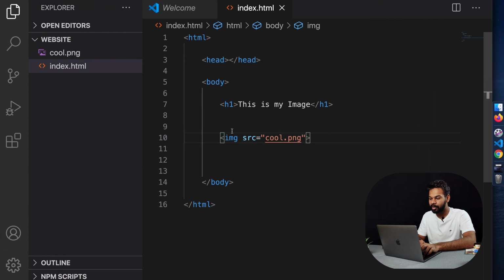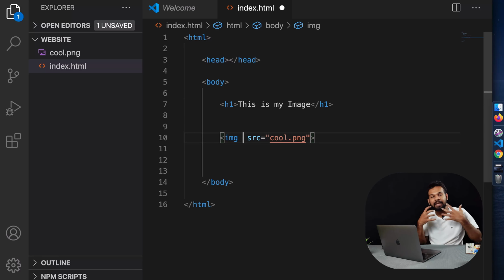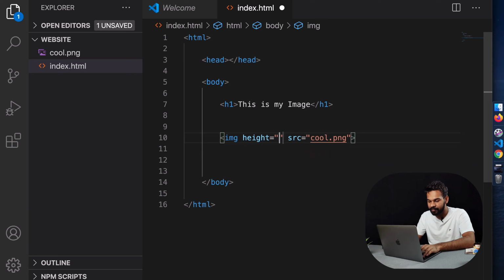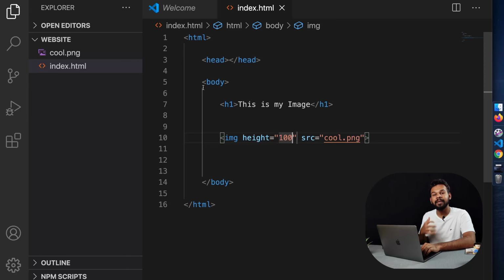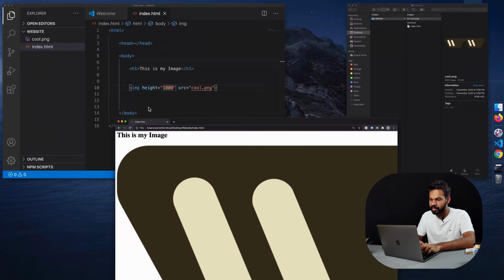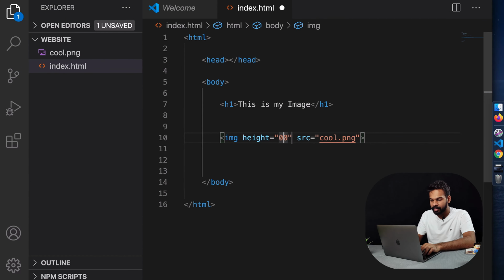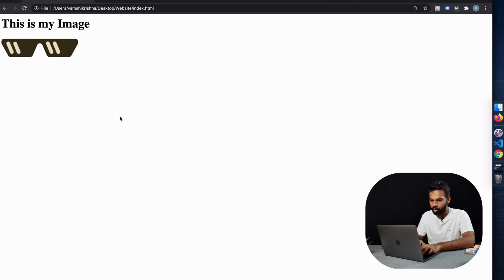All right, so let's quickly see how to reduce the size as well. In order to reduce the size, basically what you're doing is giving the image tag more instructions on what to do, which means you're providing it with more information, which means once again, we have to use another attribute called height. Just say 100, refresh. It's going to look like this. 100 basically means you're giving it 100 pixels of height. You can say 1000 and the size is going to be 10 times bigger. You can say 50 and the size is going to be a lot smaller.